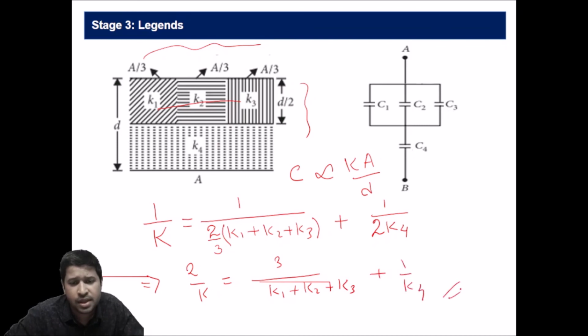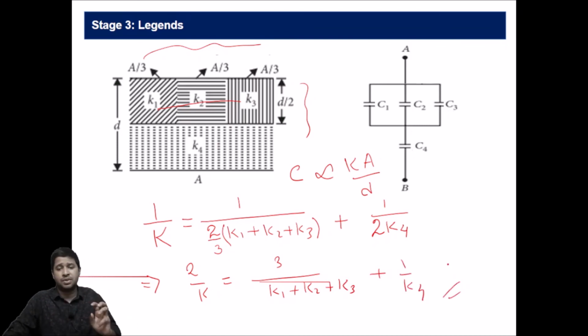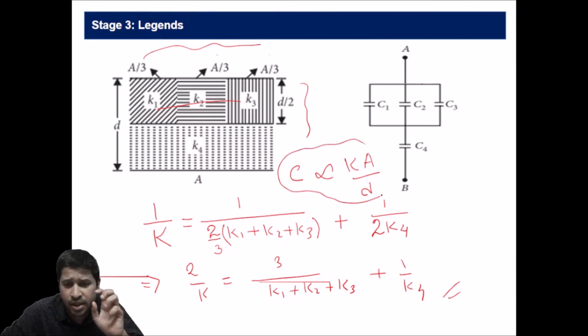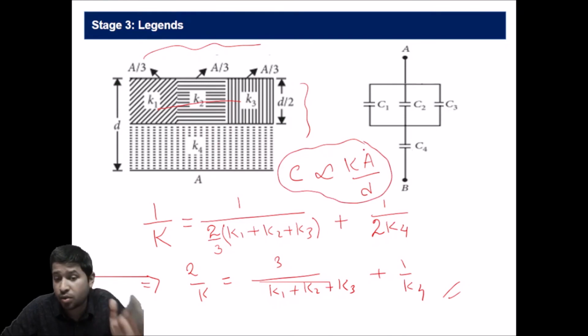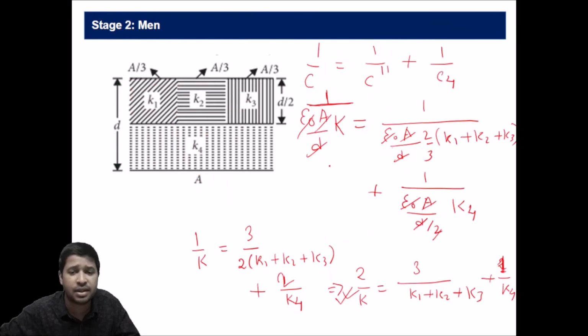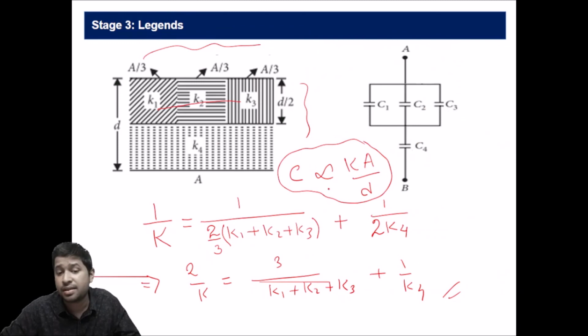option C. So just in 2 or 3 steps we can directly get to the answer, provided we are very clear about this, what is proportional to what and what is common. So this will come with experience. I mean, I don't expect that on the day of entrance you will write all these things, C1, C2, C3, then C4, C parallel separately, then all this thing. This is going to consume a lot of time. Better than this is this.